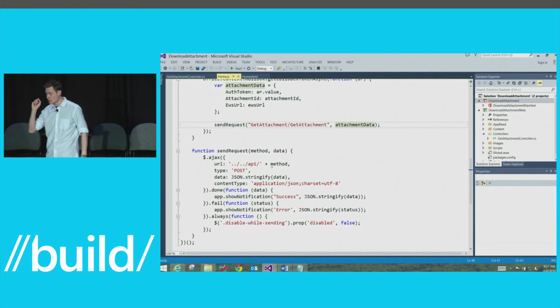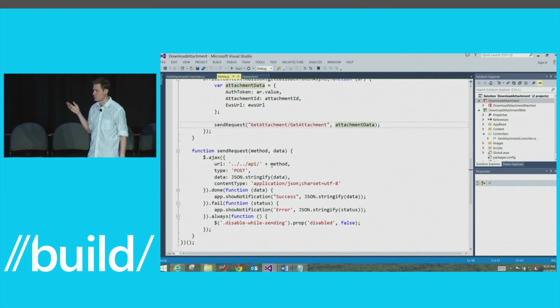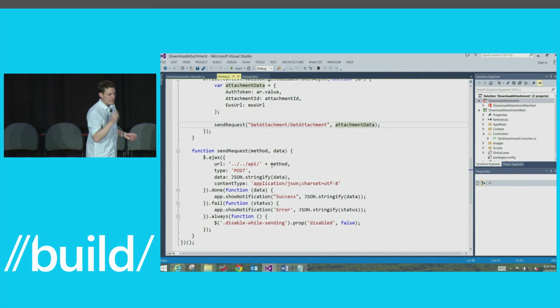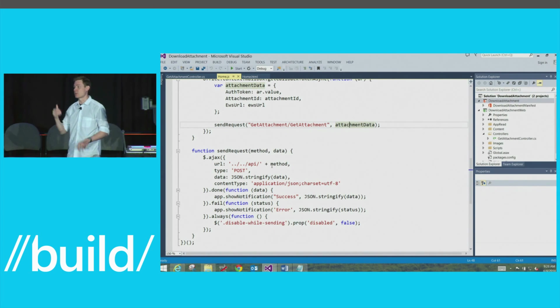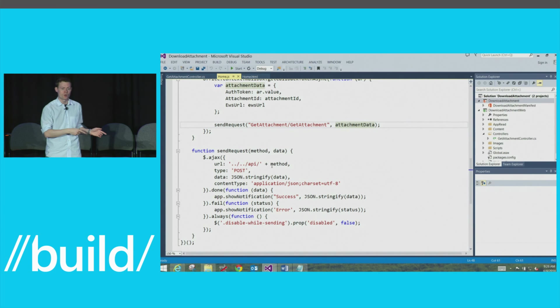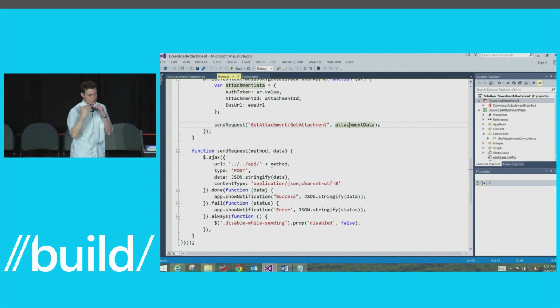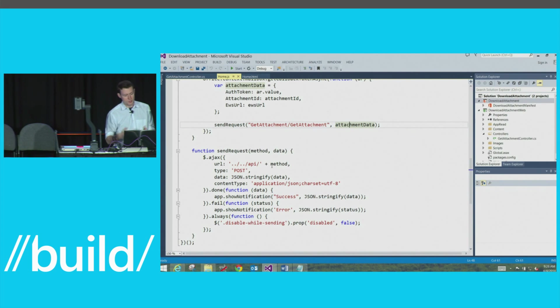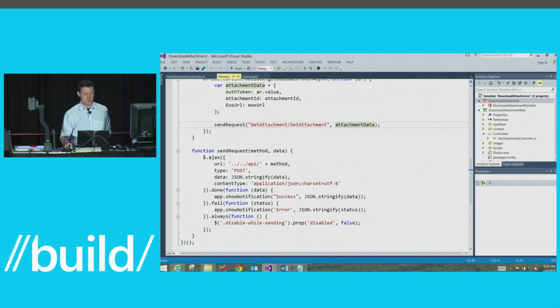Now, the template app for Office project that's created does not have a backend service for it. So what I did is I utilized the new web API, I guess infrastructure in .NET, and I just created a new controller and a new web API. There is a fantastic blog post by one of my colleagues that walks you step by step how to create that. So I'm not going to show that to you, but I will show you the URL where you can go. And literally, you can go step by step with him and do the same exact thing that I have here. So let's assume that we already have, because we already created this controller and we have this backend service.